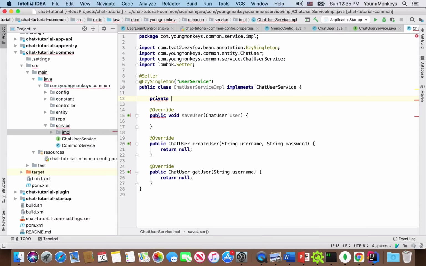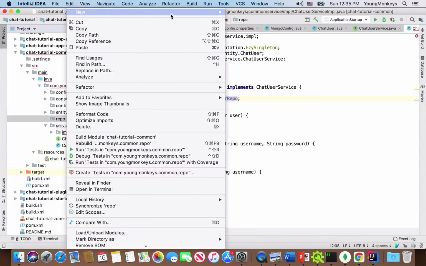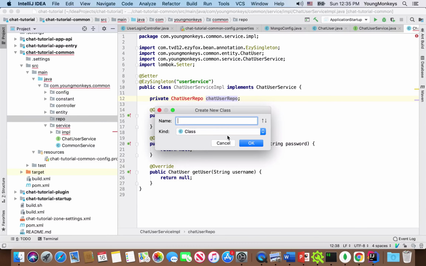So the first one is the chat user repo. I haven't created this one yet. Chat user repo. Okay, I'll create it now. So we need a repository to communicate with the MongoDB.